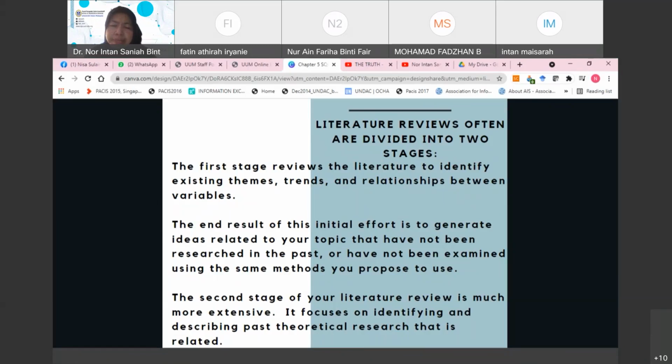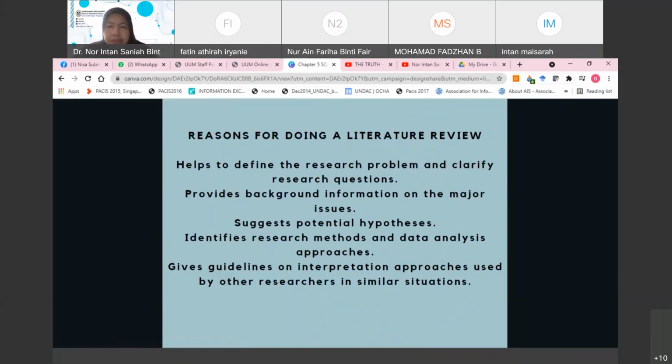Kalau dalam matematik kan banyak rules, banyak benda-benda teori yang you rasa you nak test and that can be related. Sometimes dia enhance the theory, the formula and so on, for example lah. So this is another reason lah. The most important is helping in defining and clarifying the research problem as well as the research question, and then nak bantu you develop hypothesis, and nak bantu untuk you decide your research method, your data analysis, as well as interpretations.